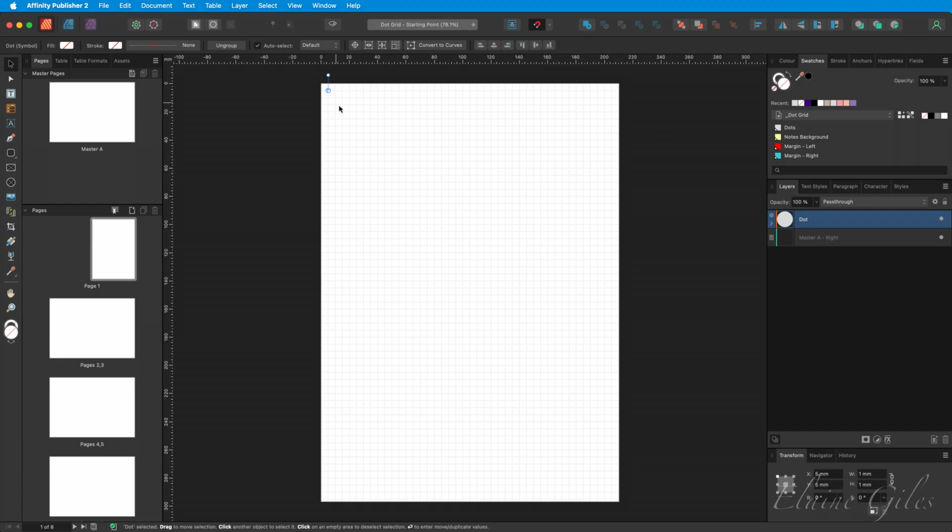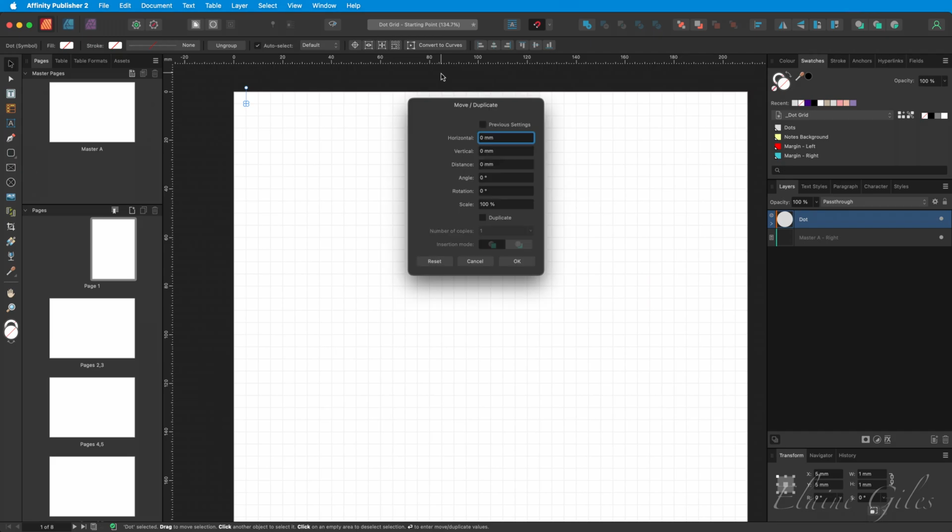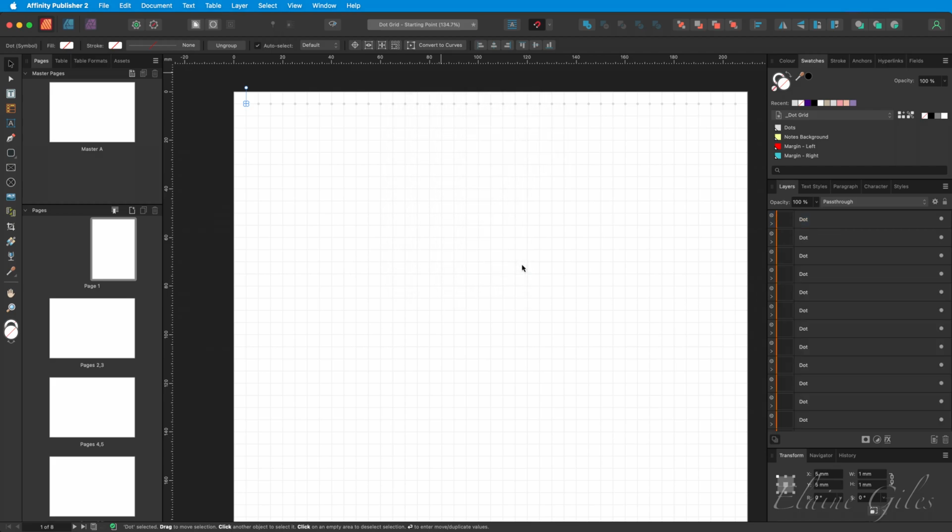With the dot selected, I think I will move in a bit so we can just see it. With the dot selected, press enter, and that brings up the move duplicate dialog box. We want copies of the dot in a horizontal row to start with. So in horizontal, I'm going to put 5 millimeters. Everything else can stay at the default, but I'm putting a tick in duplicate. I happen to know how many of these I need. It was 40. If you don't, you can do this by eyeballing and just pulling out the number, and if you look behind the dialog box you can see it filling in, and you can see 40 is accurate. And OK on that. That's the first manoeuvre.